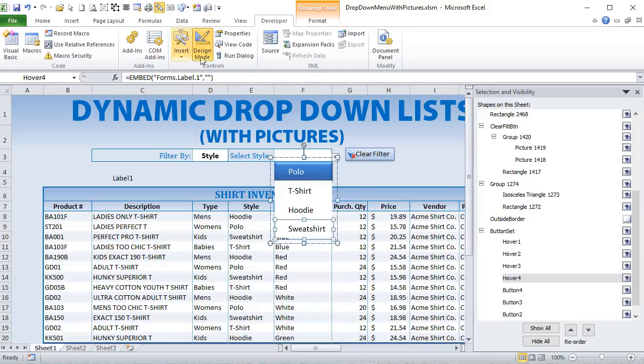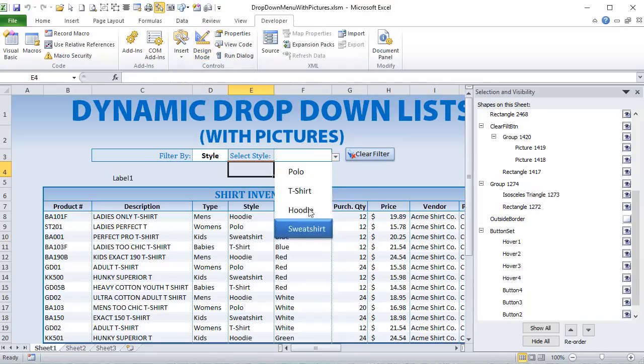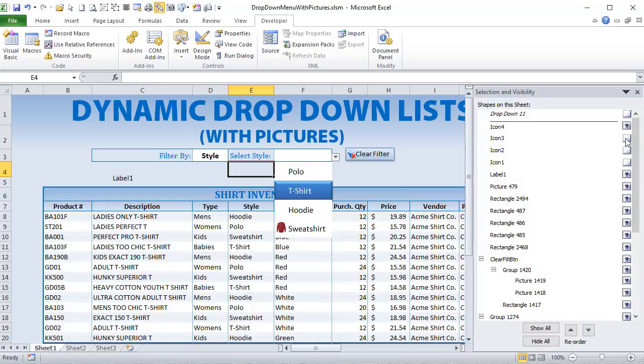When we're outside of design mode and we hover over it, we can see. And the reason the icons are not showing up is because I have not made them visible. Of course, if they're visible, we can see here. I've made them visible. And those are all of the things that happen. So hovering, we want something to happen. Well, what do we want to happen? Well, what I want to happen is I want to change the color in the back to a specific color.